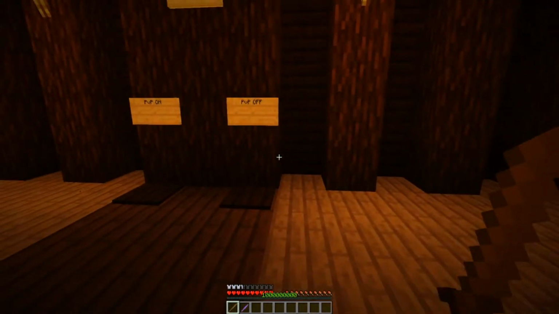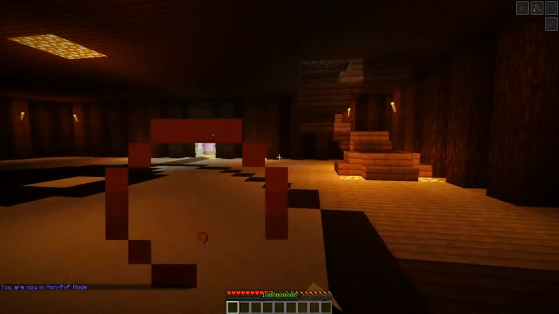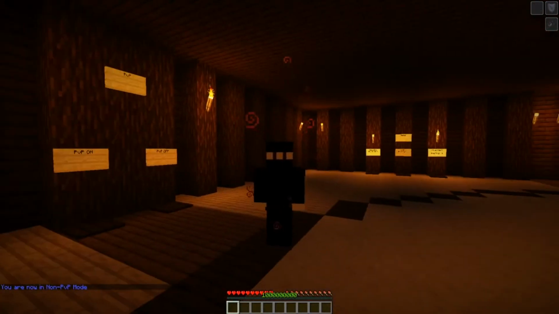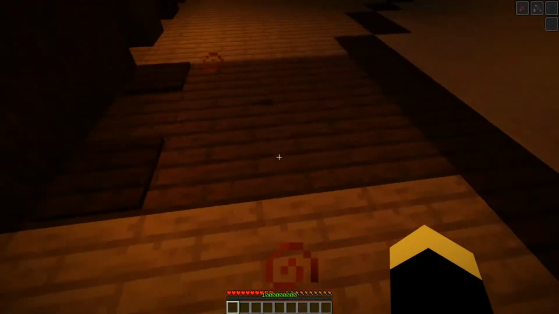Sorry about that. But here this works by making you non-PvP, so you can't kill people like this, and people can't kill you. They can hit you, but you won't take any damage and no knockback either. But once you go over here, you get a bunch of weapons.